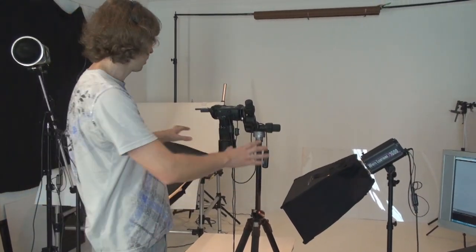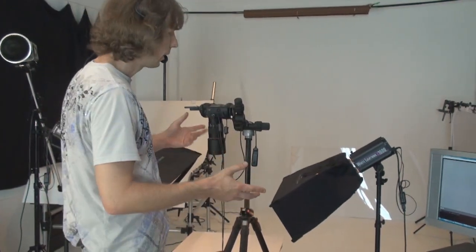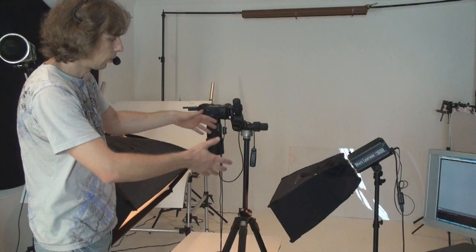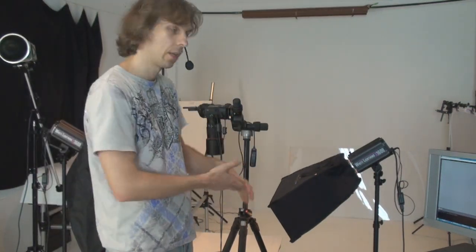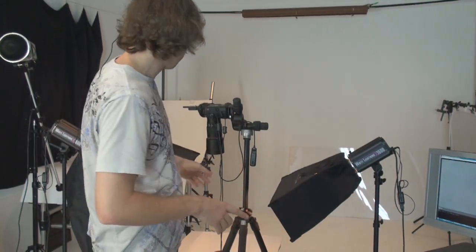Two softboxes. Ideally, they should be the same size softboxes. But for our example, it doesn't matter. You will see later why. And also, it's fine to use different sizes, because you can always get the smaller one closer to the object, and the bigger one a little bit farther away, so they will appear exactly the same in a reflection. So let's try to shoot.